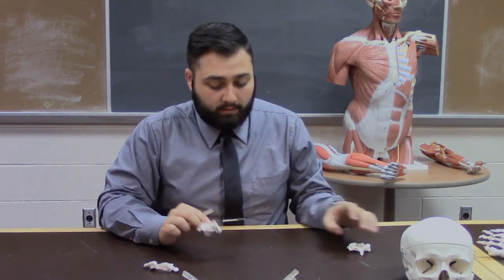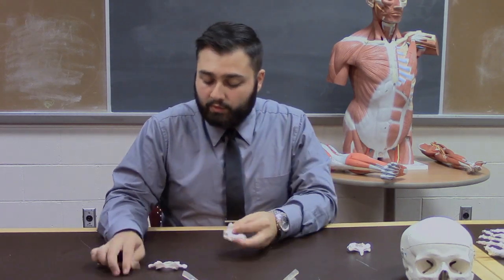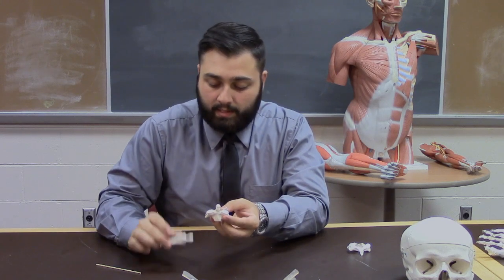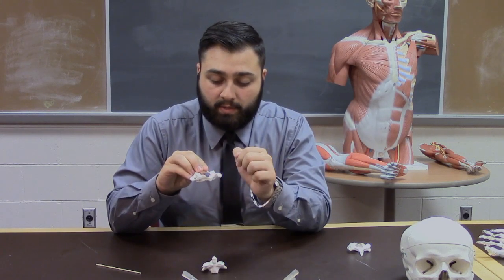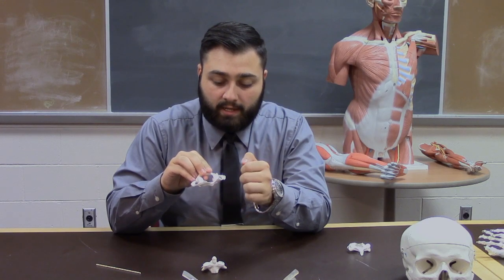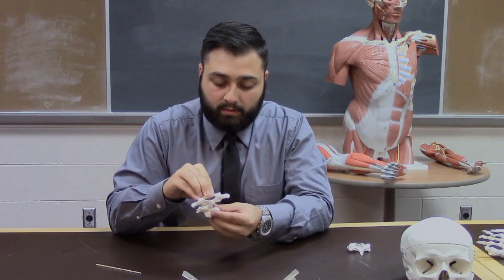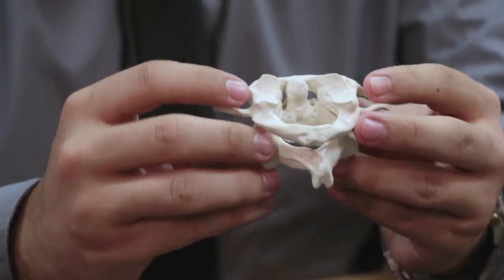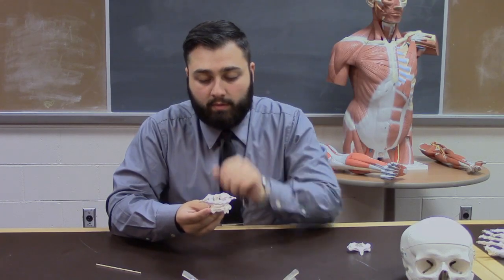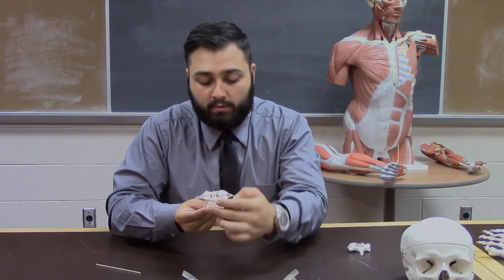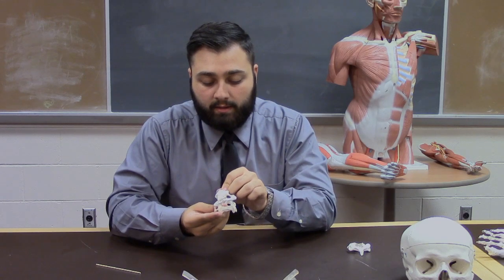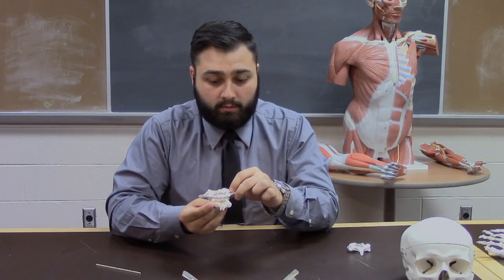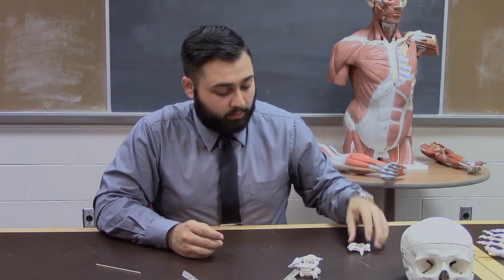Okay? Now let's look at, this is C1 and C2. So, we know that this is anterior and it has to be superior. Now we know peanuts have to be superior and the smaller arch is anterior. So we can simply put it like that, and that's exactly how these two bones articulate. Okay? Just like that. And then the skull would be right on top. Anterior, posterior. And that's how you can get a larger angle when you turn. Okay? So, we're going to move on to C3 now.